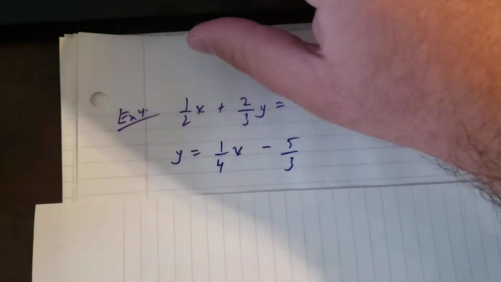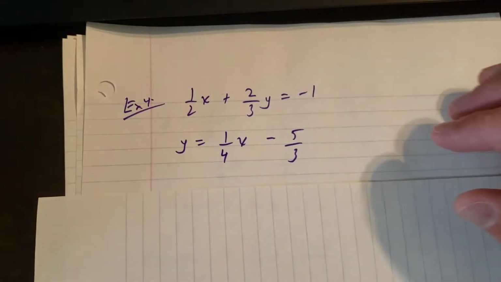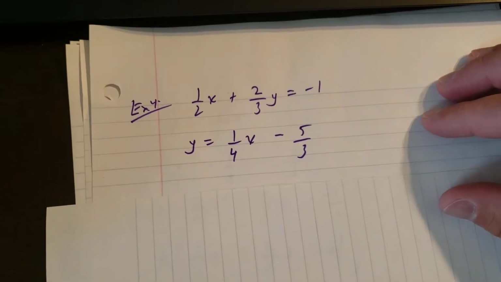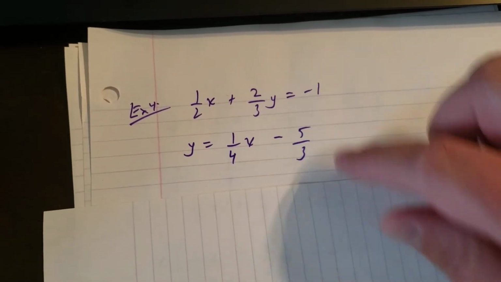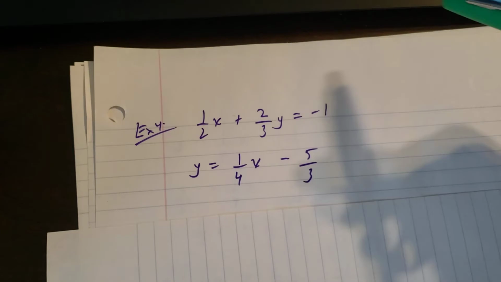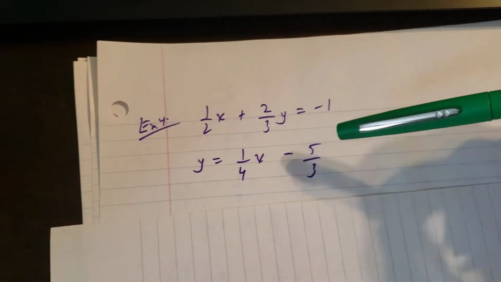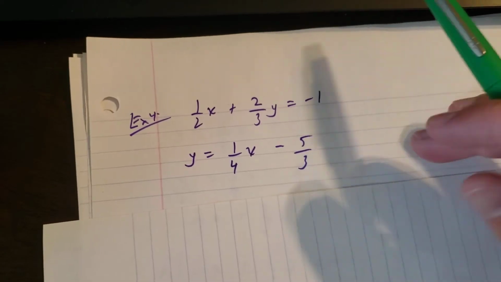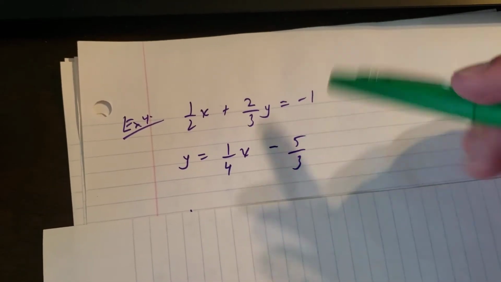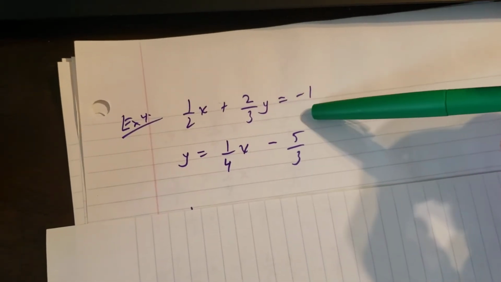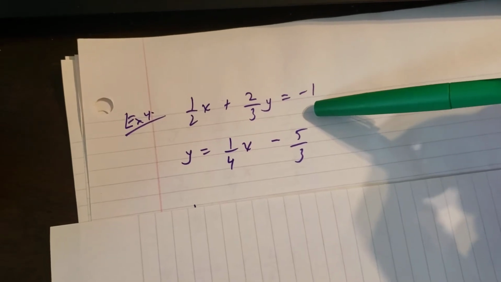Alright, so we'll do one more example here of solving systems of equations using the substitution method. This one's a little bit uglier, but we can use a technique to make this a lot nicer than it looks right now. A lot of people get messed up by the fractions, so if you don't like them, get rid of them.